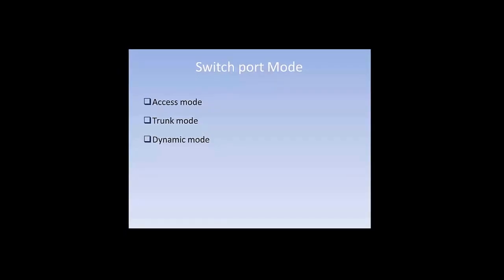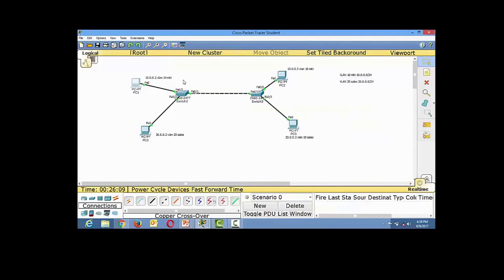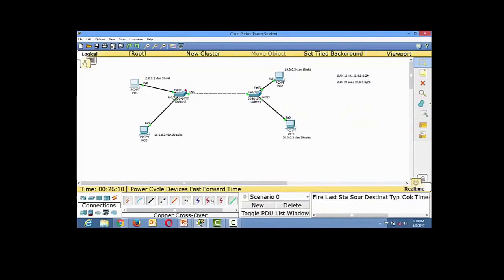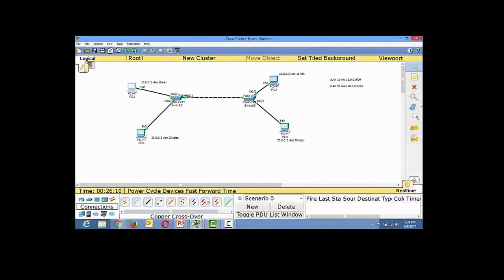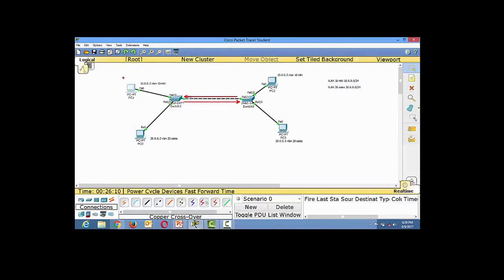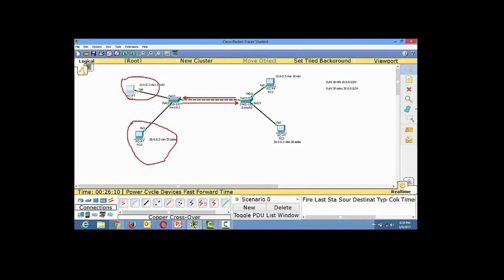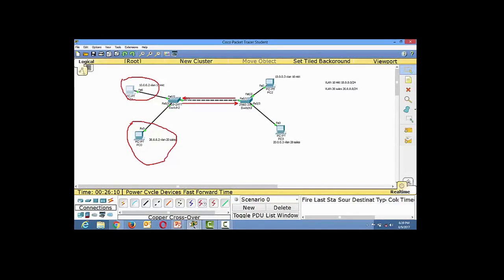It should be the tag link. Why? Because when any data goes from here to here, or from here to here, it should be properly tagged, so that this particular frame belongs to VLAN 10 or this particular frame belongs to VLAN 20. Every frame should be properly marked and tagged.